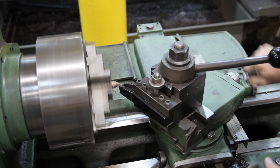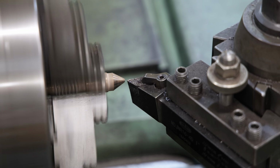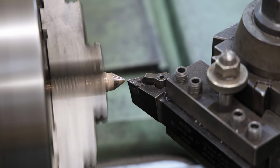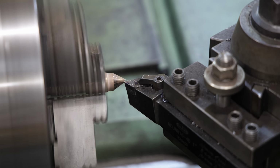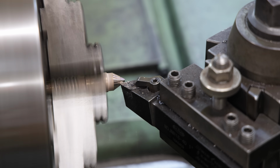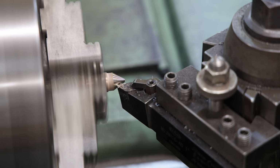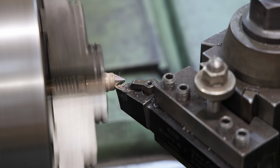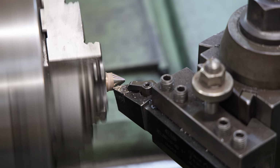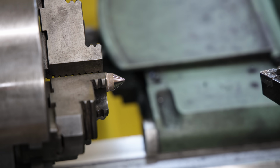I didn't quite clean up there, so I need to take just a little bit more. Just going to feed in a couple of thousandths, not much at all. I don't want to take any more metal off of this than I absolutely have to. I think we're cleaning up there now. Let's check that out. Yep, we're cleaned up all the way around. So that has that freshened up.